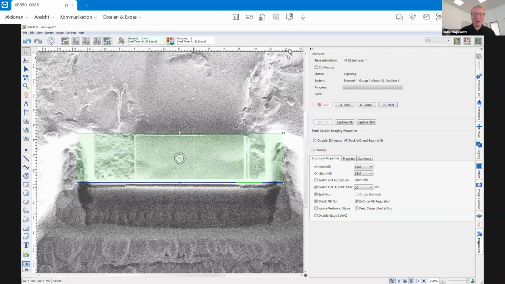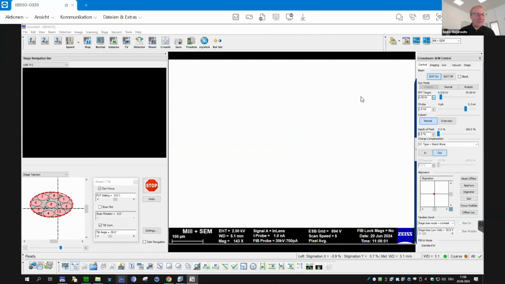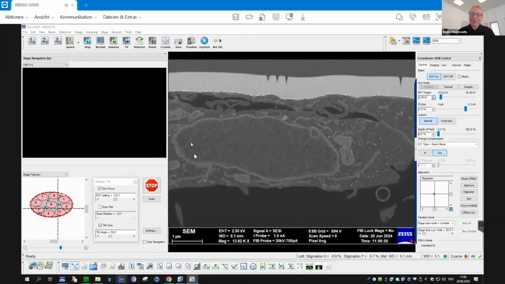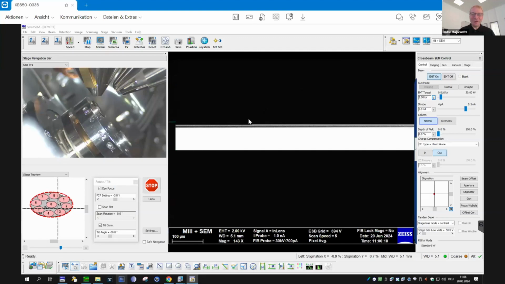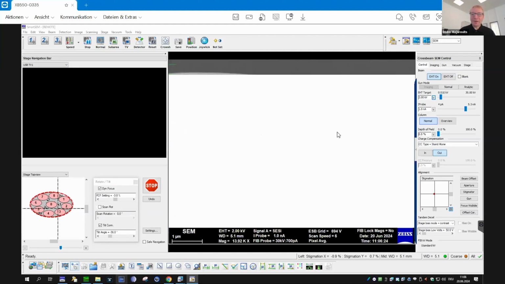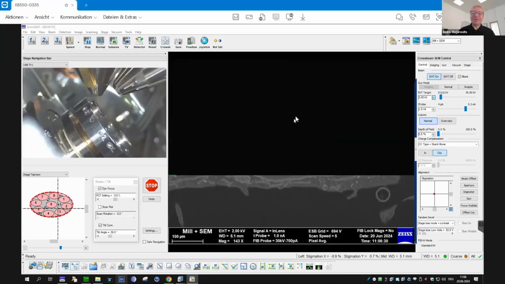Okay, so in the meantime, it has acquired an image. I will, in a short time, switch to another monitor. Now it's milling again. Let me switch to another monitor. Okay, this is the monitor where we will be able to see the resulting images. It is well possible that at the moment the beam has not yet reached the cross-section phase, so it might take a few images until it does. Now it's milling again. Now it's taking an image. Now it is milling again.